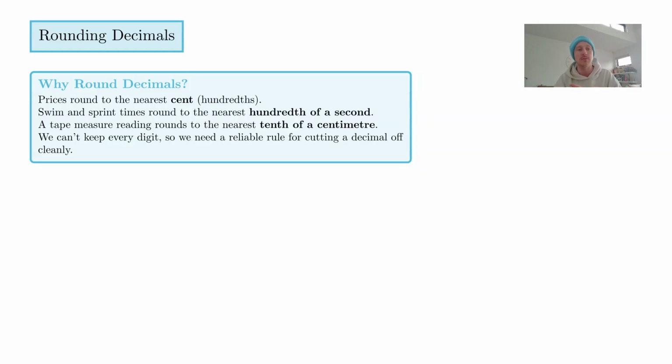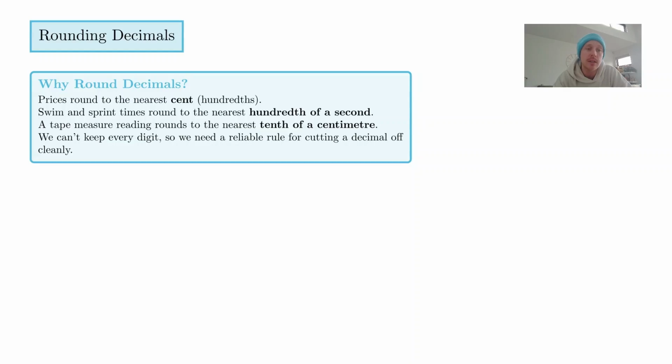So big picture stuff, why do we need to round decimals? Well, we obviously can't always keep the full decimal value for some of these decimals. We need a way to cut our decimals off cleanly, but still conserve the size of the number. So that's what this is all about. Some examples you might think about are prices. If you go to the shops and you buy something and say it costs $3.91, well, the Australian currency system doesn't have 1 cent coins, at least not anymore. I'm not sure if we ever did. But we need to be able to round that effectively. So that's one example of when this might be necessary.